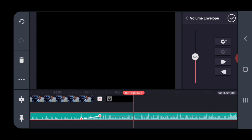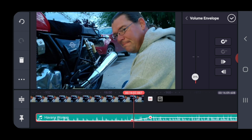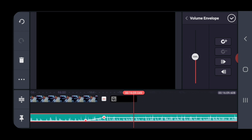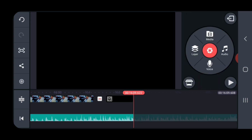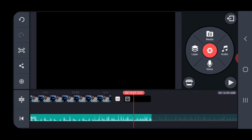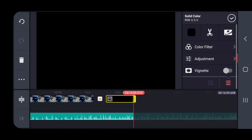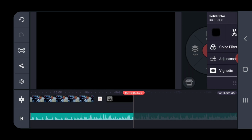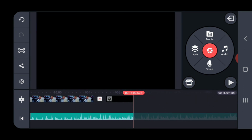Now right here at the end, I'm just gonna go right before it. Oops. If the thing would quit jumping all over the place, huh? I'm going to pop one there, and then right at the end, it's not going to let me do anything past the end of the main video. I'm going to pop another pin, and I'm just going to drop that down to 0. And you notice everything to the right of the timeline, or after the end of the main thing, is dark gray, because it doesn't exist. It doesn't happen. When this thing builds the video into one file, it's going to just eliminate that anyway.